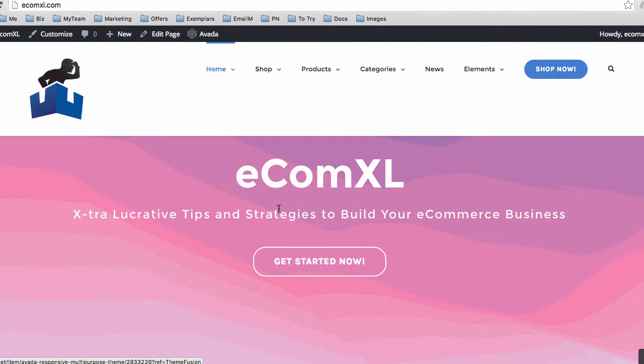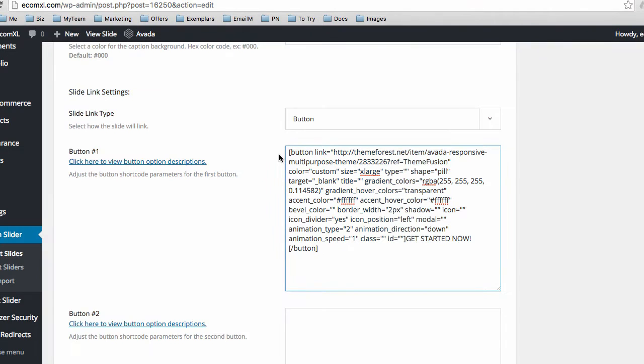So don't worry about changing all this shortcode stuff unless you wanted to change, like, the color of the button. The F's right here are for white, and the same thing right here. And so again, you can customize the colors of that, and that's called a hex code with a pound sign and with the numbers in there.